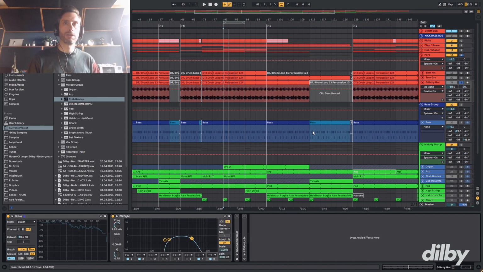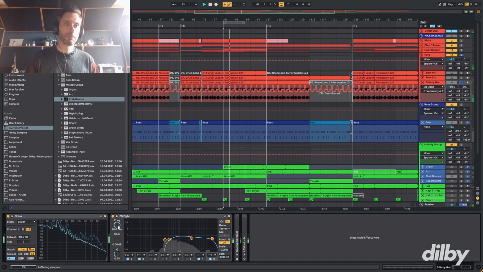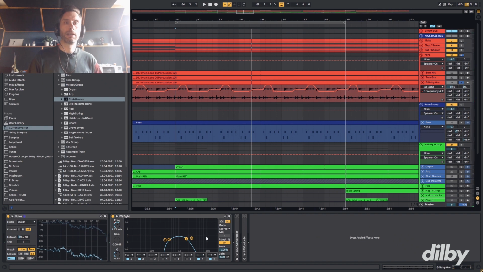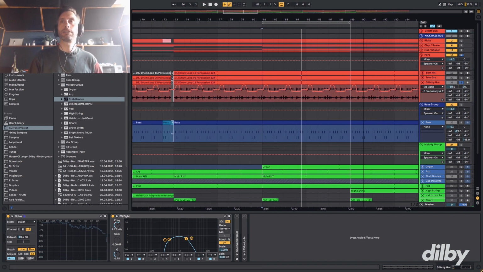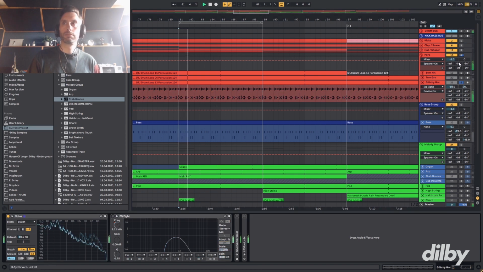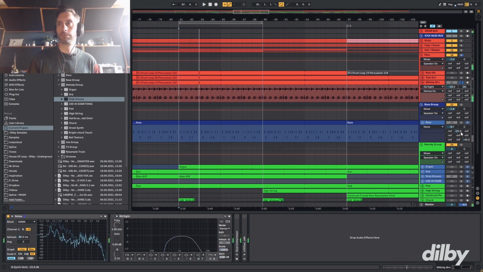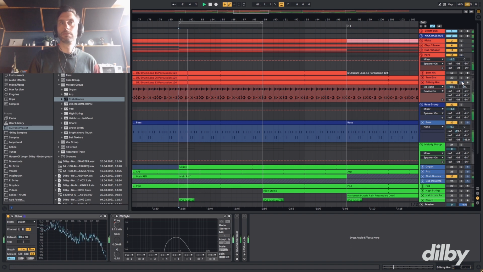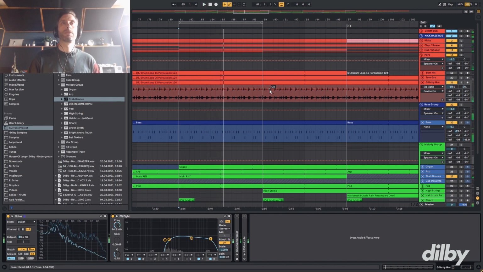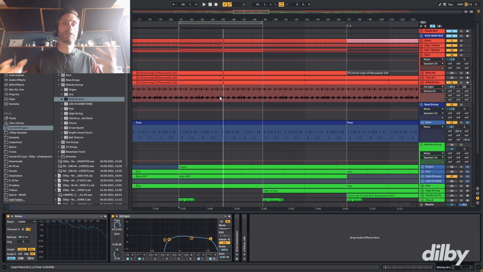So with the EQ, you can see here I'm automating the high cut, and that's just helping that loop to become something that complements the track rather than overpowers it, right?